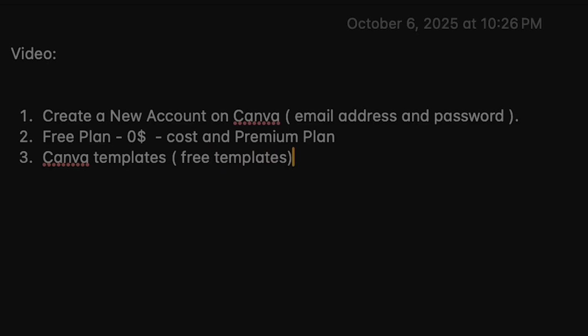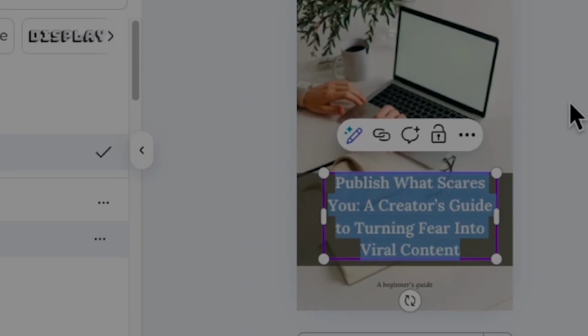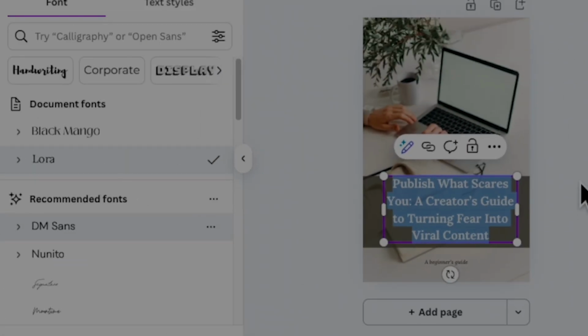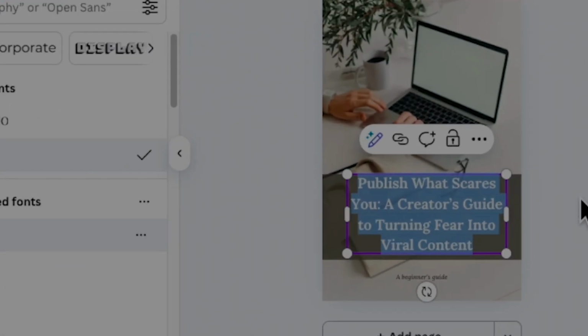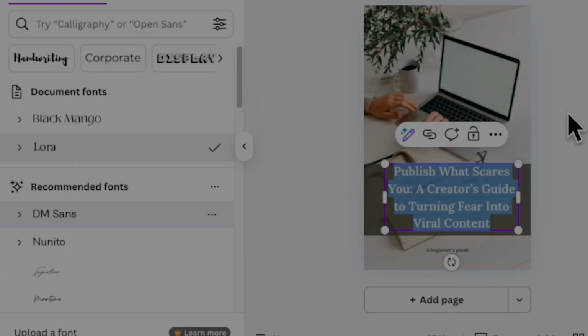All right. And we decided on a template. Let me go back so I can show you the free template I chose. Okay, so if you're looking at my video screen, this is the template that we chose for right now.